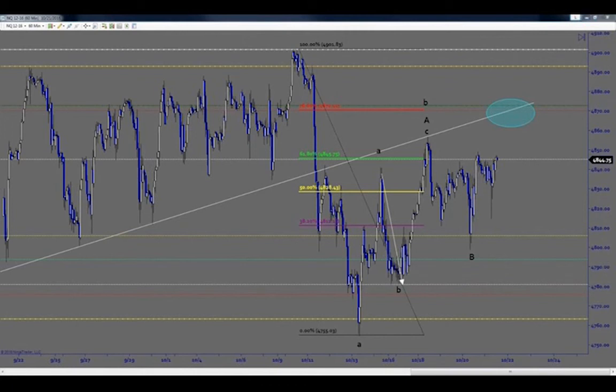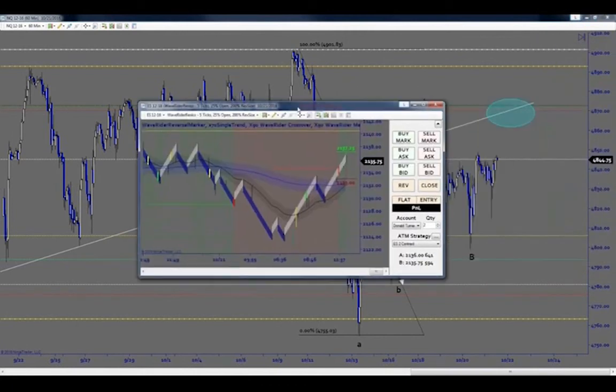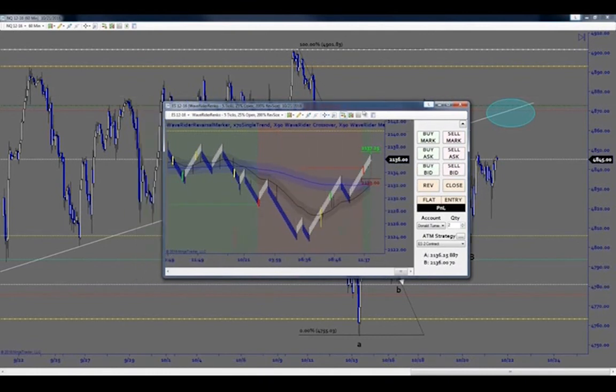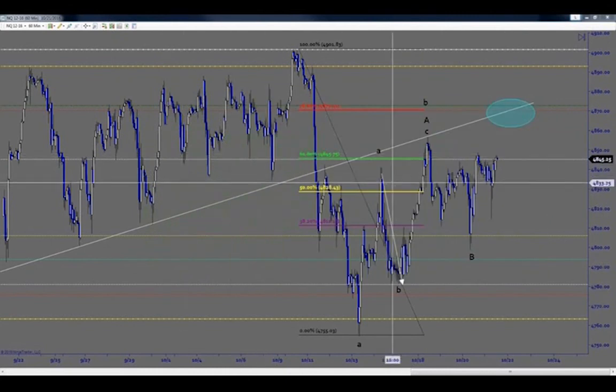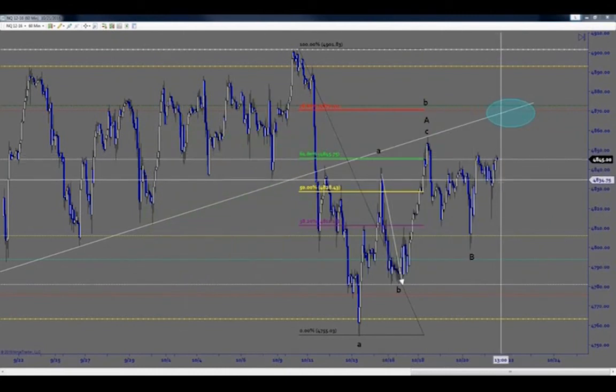These are a programmable Renko bar that I distribute with the system, and we adjust them. It's a 5 tick, so each one of these bars is 5 ticks. The main thing is to know that it reverses at 10 ticks. So this distance to this distance actually ends up being 15 ticks. And that just cleans it up so that we can see those patterns a lot easier. It's a lot easier to see than on a 15-minute or a 5-minute or a 5-range chart.